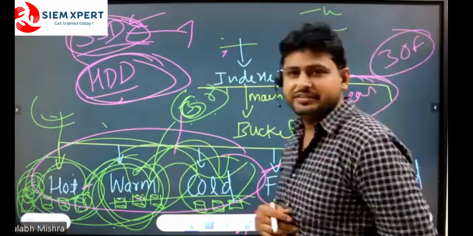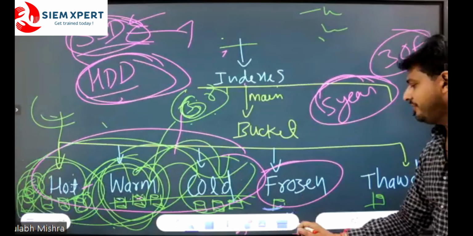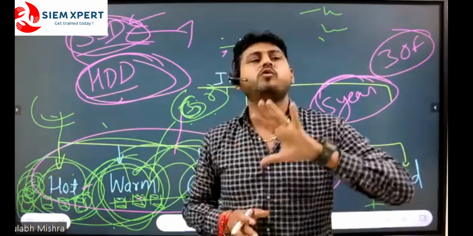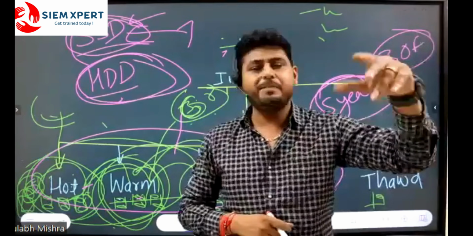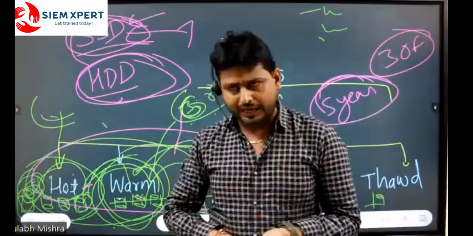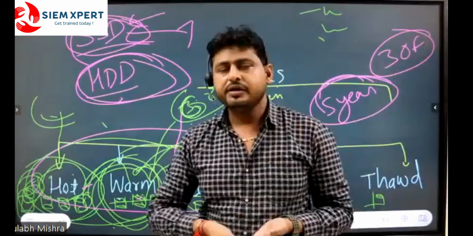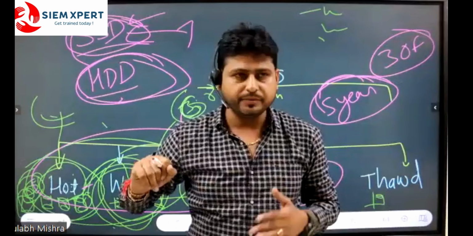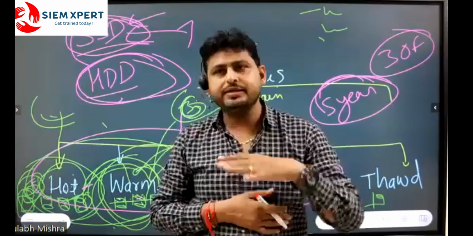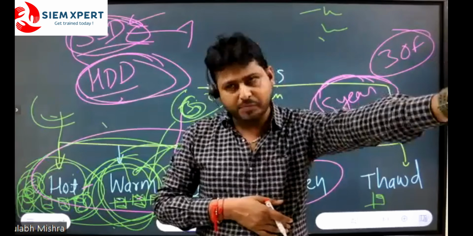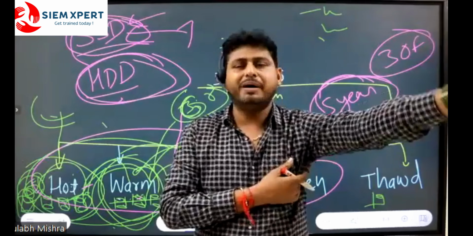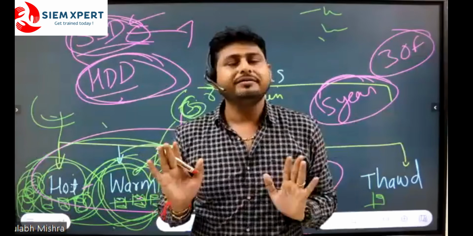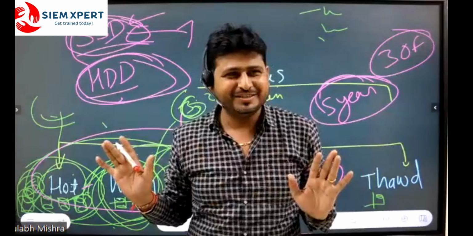3 years offline means you can define the frozen path. Once the data reaches 5 years, it will move to the frozen path. Frozen path is separate storage. It can be hard drive, external tapes, SAN or NAS network storage. You can give any storage path. Instead of deletion, the data will be moved to the frozen path, such as external tape, hard drives, or network storage. But that data will not be searchable.